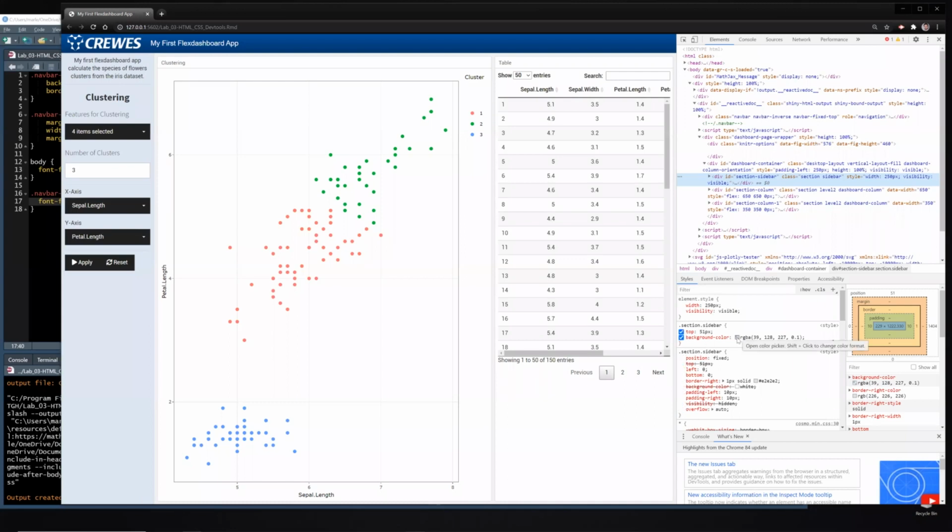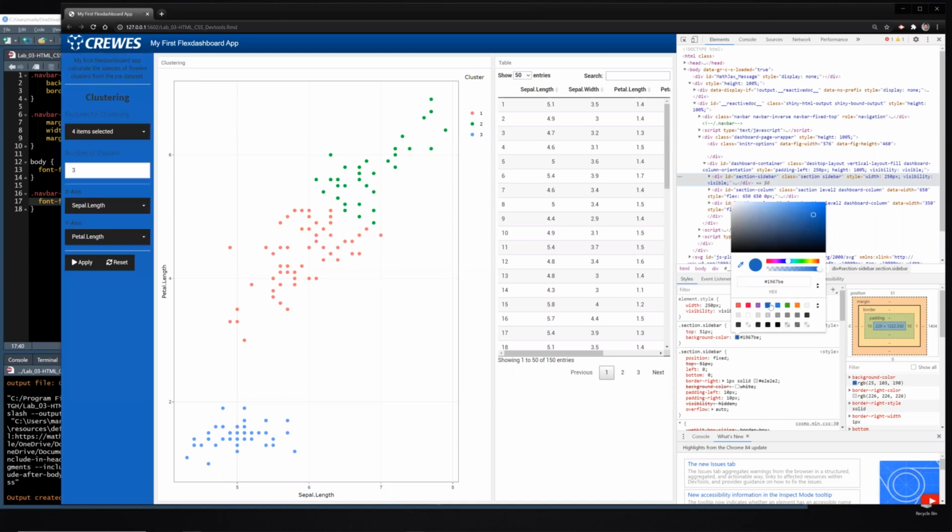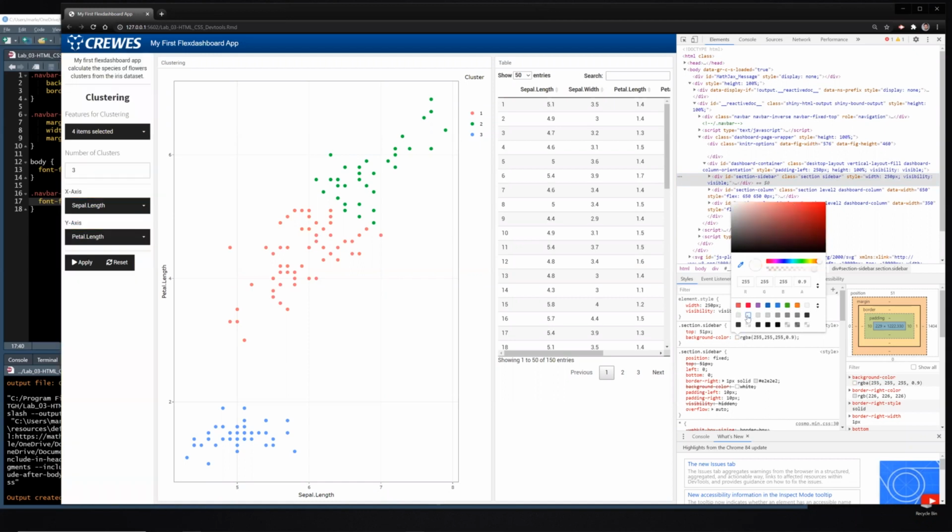But here we have this color. If you want to change to any other different color, we can select here and we see all the colors that we can change our sidebar to, even white, whatever we want. In this case, I have a color that I like, and we can include even a little more code in here.